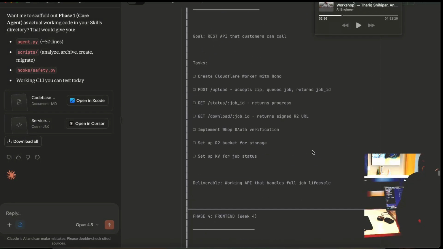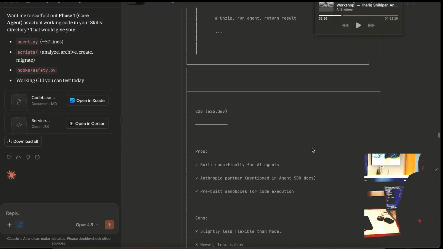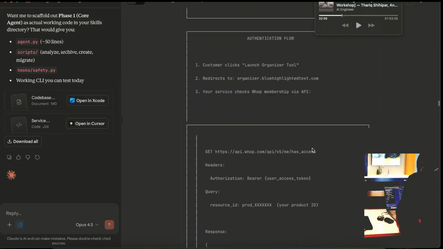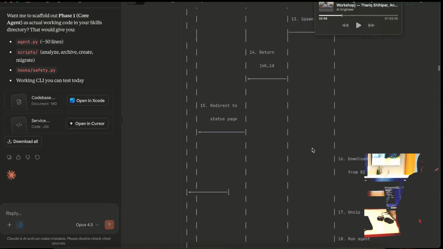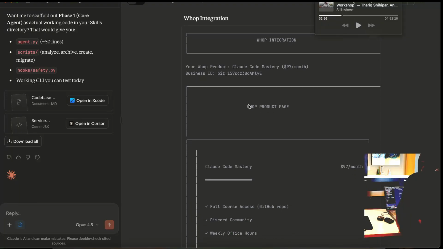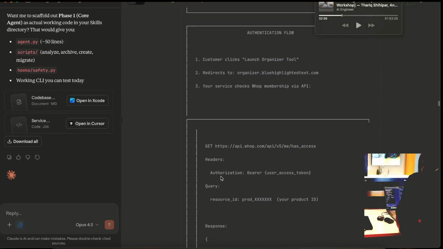It's not that I want to build this because I think it's the best way to offer the service. It is the beginning level of me offering this service, using a Cloudflare Worker, using WAPI's API, using this agent SDK.